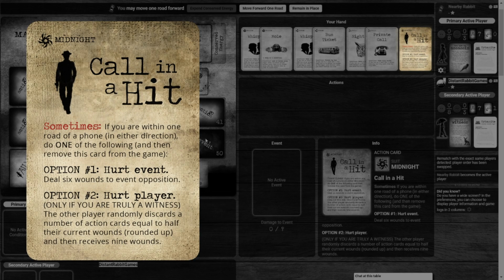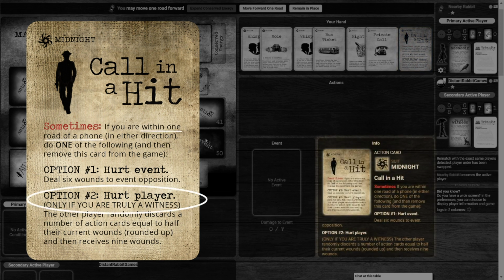Well, each player begins the game with a call and a hit card. This card allows a player within 1 road of a phone to do an enormous amount of damage to their companion, but this ability is reserved only for a witness. It therefore benefits me, as an assassin, to seem like a witness, at least until the call and a hit is no longer a threat.